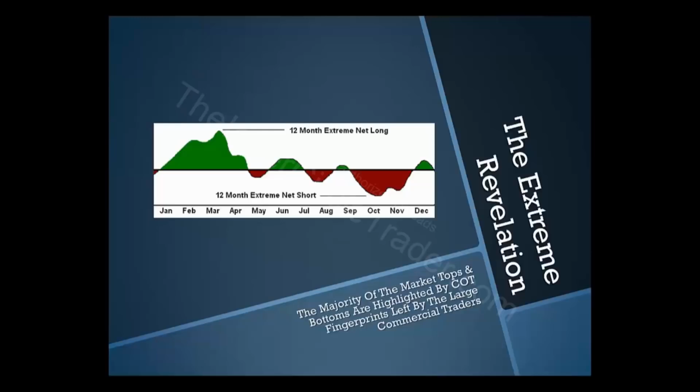That's the lowest they've had in terms of the last 12 months. They had a net short position in May, and probably what will be considered the previous year in December, they were net short as well. But this is a graphic depiction, okay, not based on any real data. I'm just showing you the concept that in October, this would represent a net short position extreme reading over the last 12 months in October. So there would be a major high or top to be formed in that particular time period.